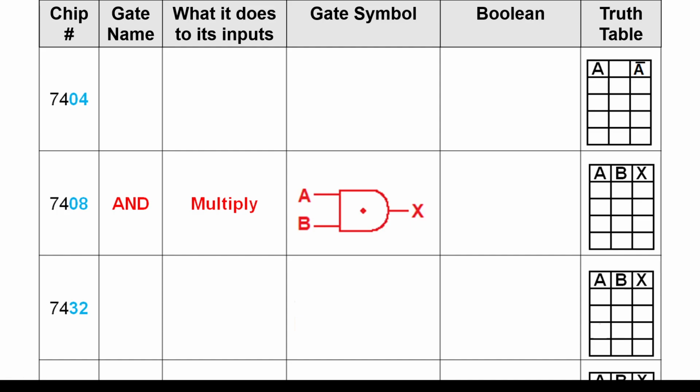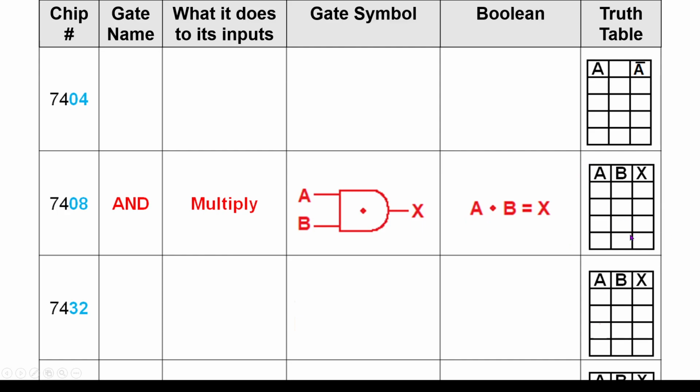Remember, there's only two symbols that go into these. A can be either 0 or 1, and B can either be 0 or 1. And so this is also the Boolean equation, the Boolean algebra equation for it. That's pretty simple to understand. Really, what we're doing is multiplying A times B, and that equals X. Now, this schematic symbol doesn't always have this dot in the middle. I put that in there so that my students can remember that's the multiplier dot, so this gate multiplies.